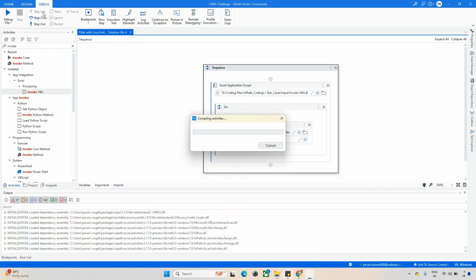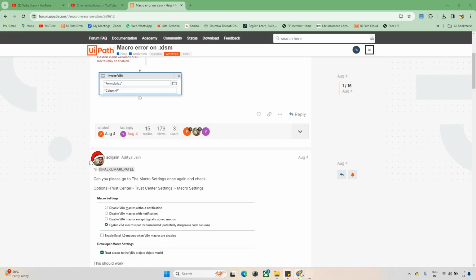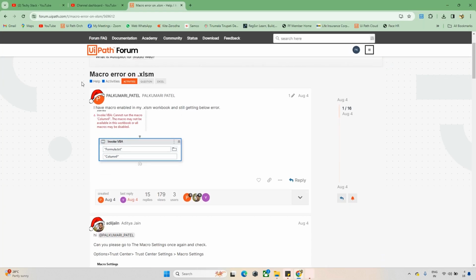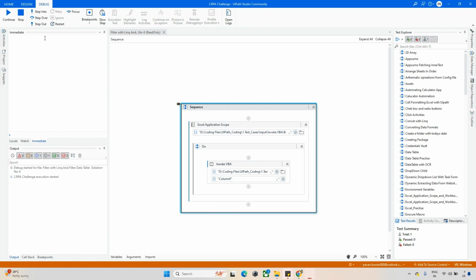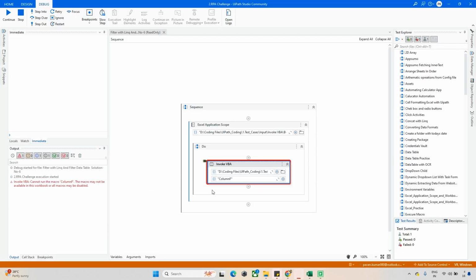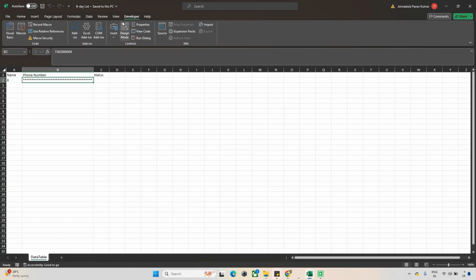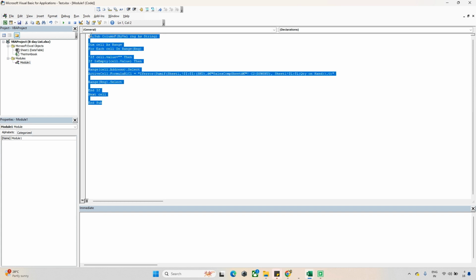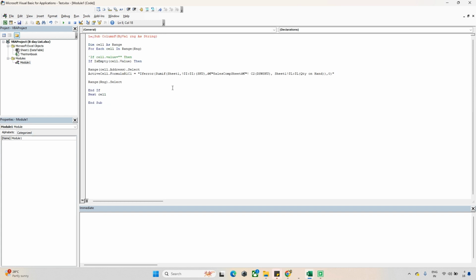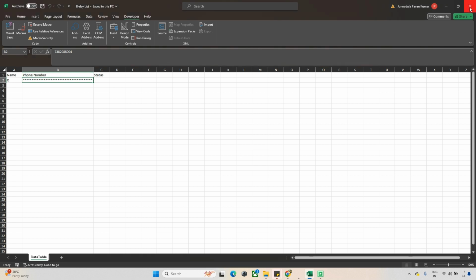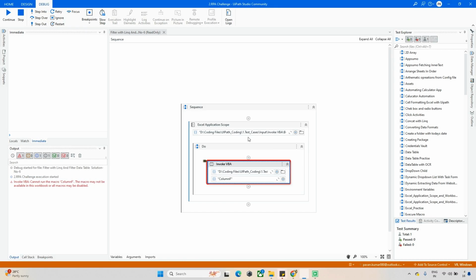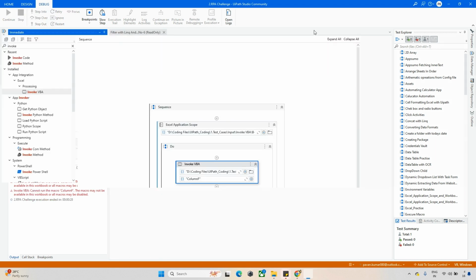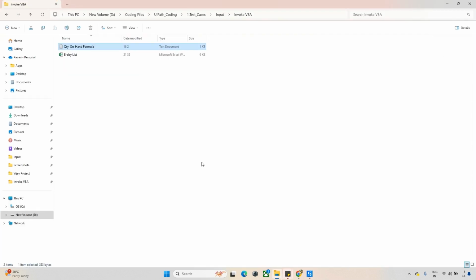If I run, I'm getting some error. The error they got initially, I will get the same error. I will show you how we can rectify that error. Right now, if you see here, the code tried to execute but it throws some error. When I go and check back inside, the code has some issue. First of all, I'm closing this Excel file and everything here. Let me stop this bot, and I am back in my folder.